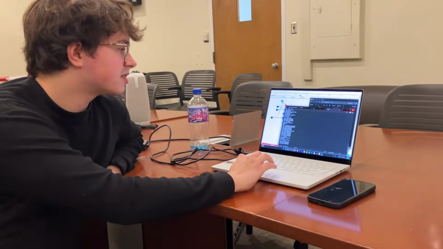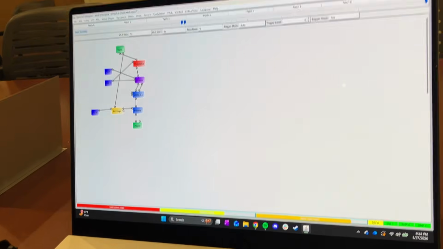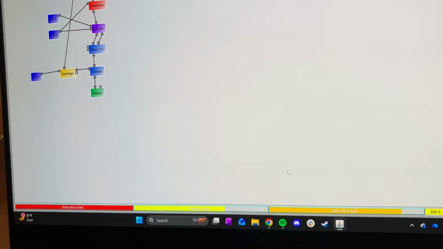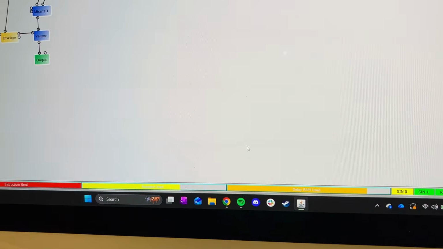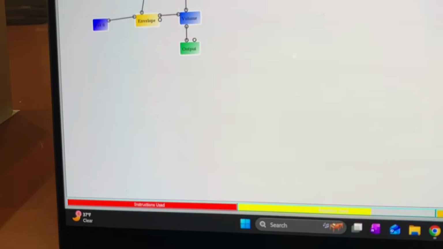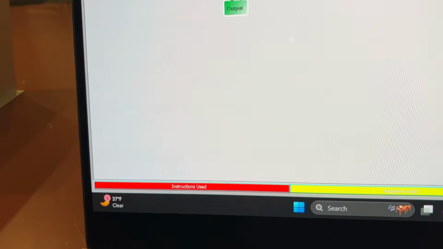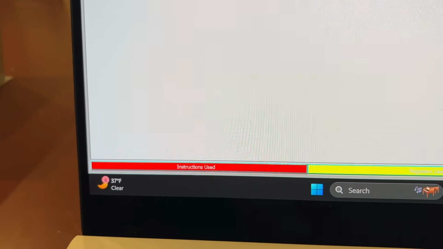Okay, anything else you wanted to mention here? Not much. I want to say one really awesome feature that this has is these bars at the bottom basically show you how many of the chip's resources you would be using in real time. So you can see for this patch, red means I'm basically almost at my limit of the amount of instructions that I can program on the chip. Right, so what are the colors?